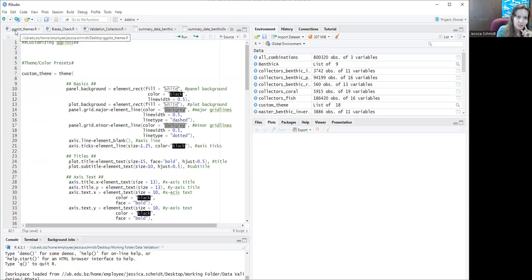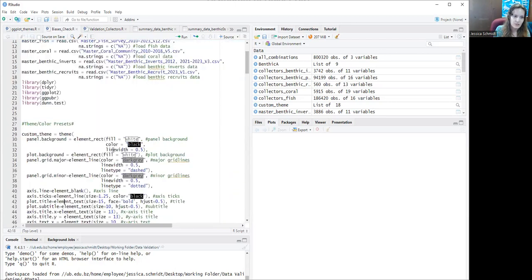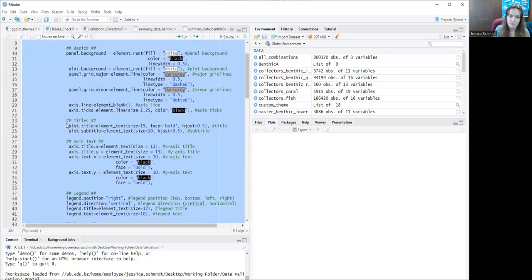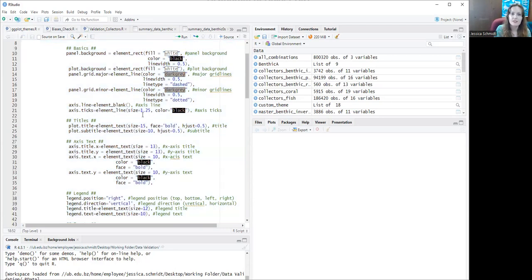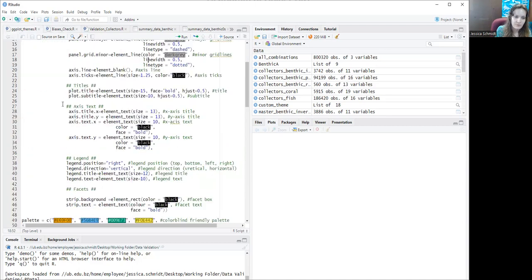Here I have a script called ggplot themes. And when I'm starting a new project, all I have to do is copy this information, which is the same information at the top here. And then I can just tweak it for whatever I want the project to be. If a project requires titles on the plots, then I'll include titles. If it doesn't, I won't. And then I just put it at the top for the whole code and set it as a preset.